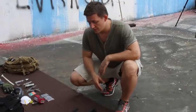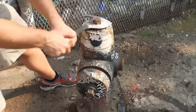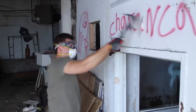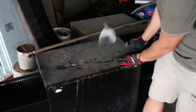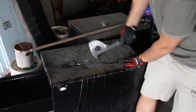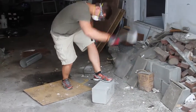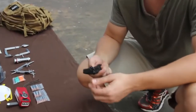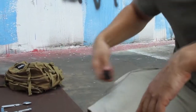Now for self-protection and breaching, the SPAX tool has a gas main tool on here, a fire hydrant tool, a breaking and entering pry bar, and chopping abilities. And this is Smith & Wesson Tactical Ops Knife. It's got a glass breaker, seatbelt cutter, and a serrated edge. It can be folded easily and put away into your pocket.